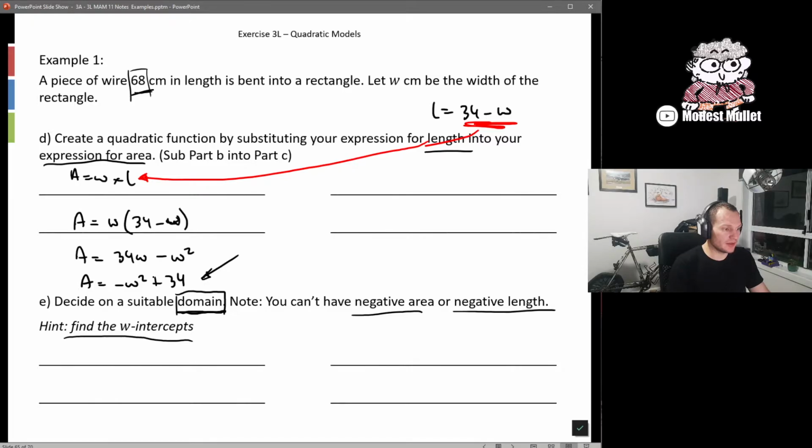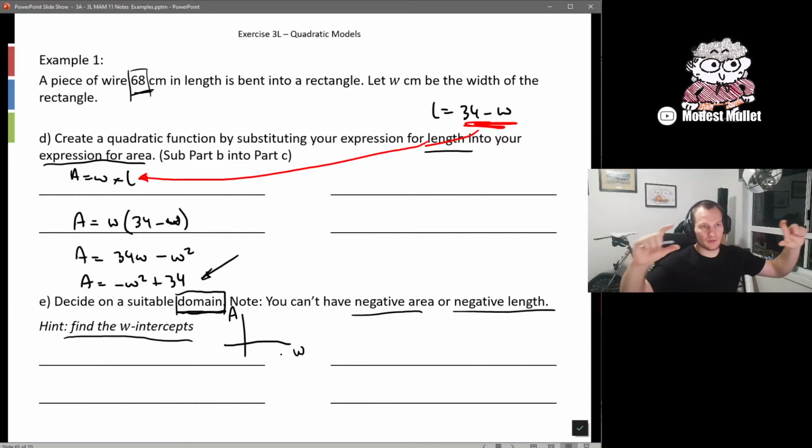If we think about this as a graph where my x-axis is W and my y-axis is area, as I change my W, I'm going to get different areas to the shape. So make my rectangle really wide, but not very tall. I'll get one area. As I bring it in, because I've still got 68 worth of perimeter, I could have sort of that shape. I'll have a different area, then I could go the other way like this, and I'm going to have a different area again. And this equation we've come up with, area equals negative W squared plus 34W, tells us how area changes as we change our W. So let's factorize it quickly.